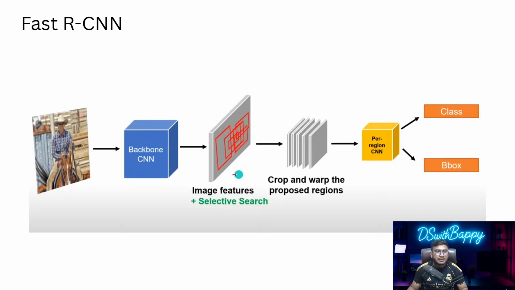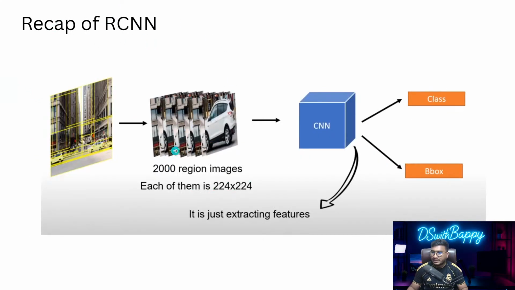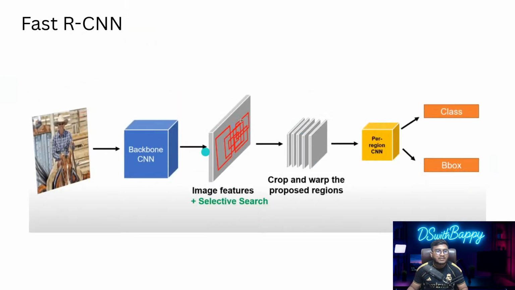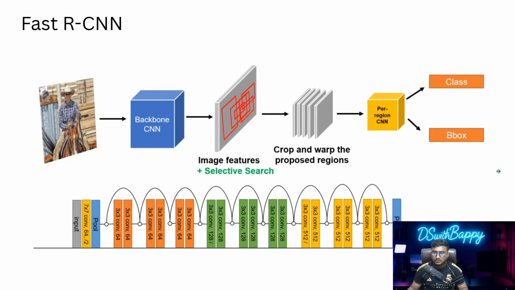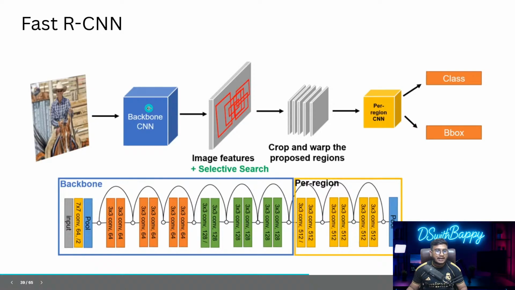And again it is proposing some regions. That means it is proposing some bounding boxes, but it is not proposing 2000 bounding boxes like your RCNN was proposing at that time. There are only a few bounding boxes they are proposing. Got it? So that's why it is faster than your RCNN. I hope you got it right now. So that's how, guys, they have divided this architecture in two parts.